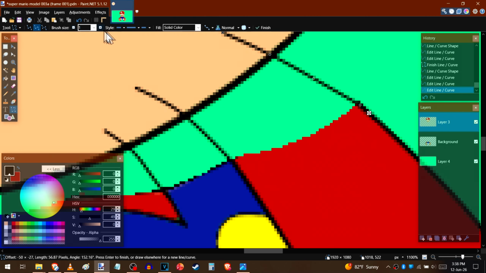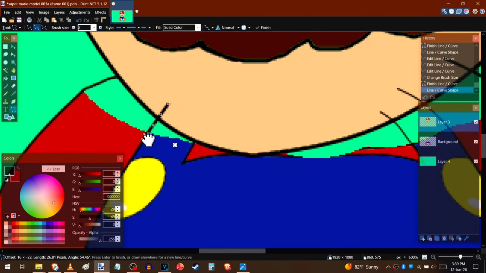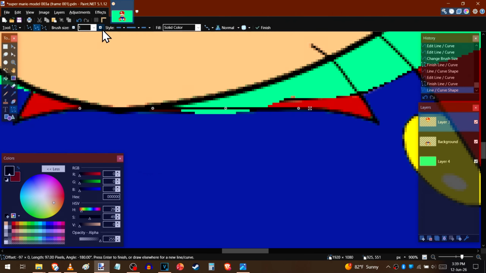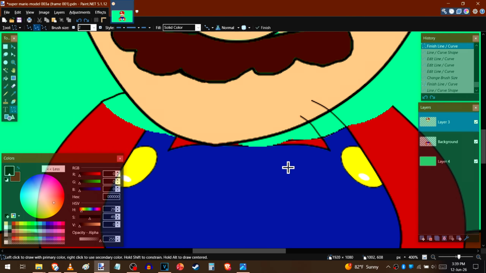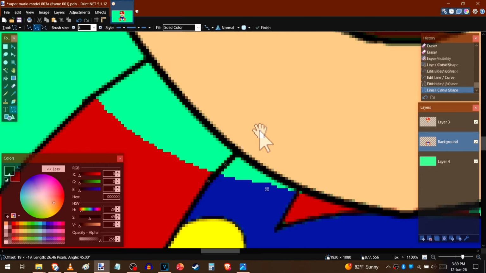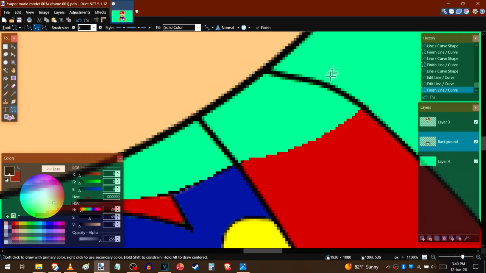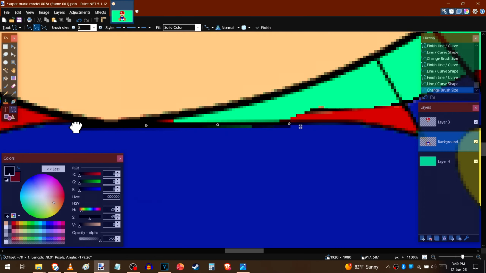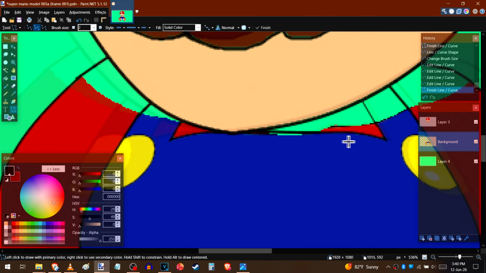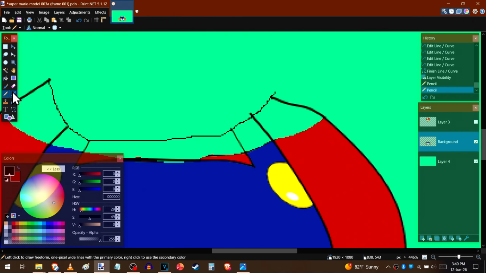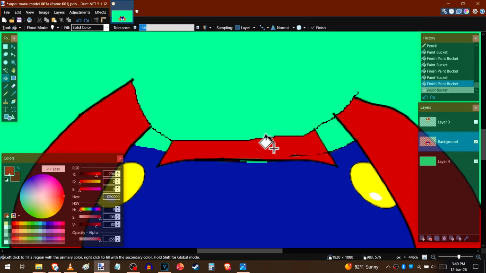I'm doing the best I can to make it as clean as possible. I got to do this because if I don't, the color will bleed in and make pretty much the entire thing that one color. If you use MS Paint, you know for sure. So now here it is, and you will see that I close the Mario body model. Then I'm just making more cleanups here and there. See, look, here it is right there. That's the cleanup. That's the closing right there.